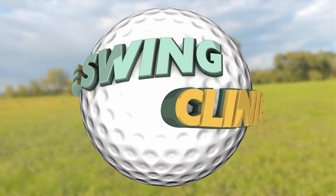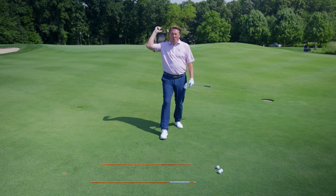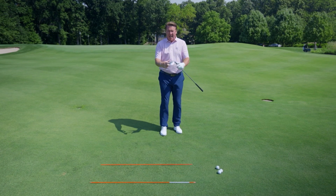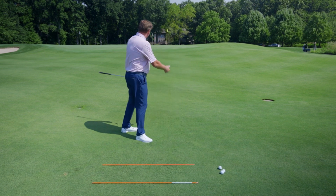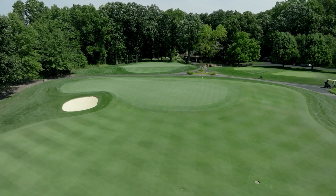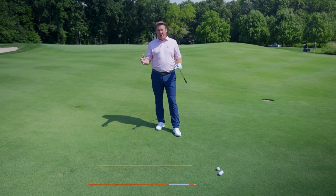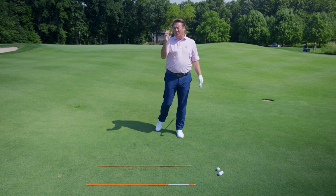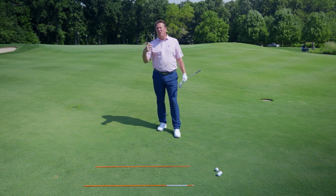All right, everybody, one of the hardest things in golf, it's crazy. We have this little golf ball that we have to hit 400 yards and get it in a hole this big. And one of the hardest shots in golf is actually the pitch shot that is maybe 25 yards from the hole. It's such a difficult shot to master because it takes a lot of practice. So what I'm gonna do right now is give you 3 different drills to make you a better pitcher of the golf ball.